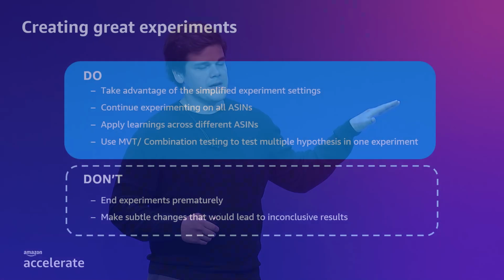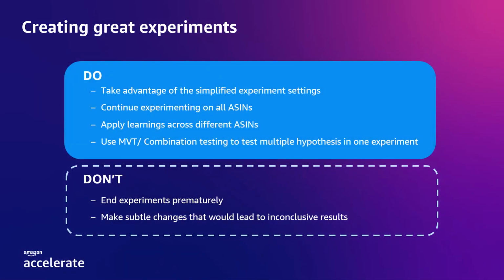So lastly, let's review some best practices for creating experiments. The simplified experience is designed to reduce your cognitive load and make it easy to create experiments. It's always a good idea to stay opted into the default settings selected for the most optimum outcome. It's also a good idea to run experiments on eligible products on a continued basis so that you can benefit from the latest insights and trends. You can use learnings from an experiment across similar products that belong to the same category. And finally, it is a good practice to use multivariate testing to see which change has the most positive impact.